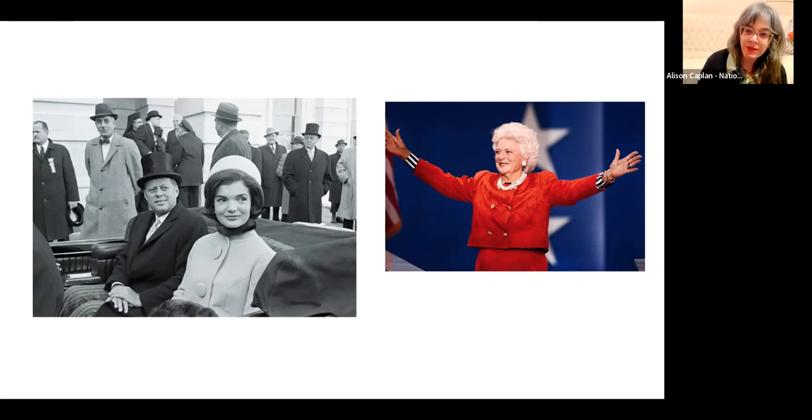And on the far left, you can see Jackie Kennedy. So Jackie Kennedy was a big fashionista. She loved fashion, and people really looked to her as a major fashion icon. And she loved clothing from Paris. But when she was first lady, she had to wear American clothing. So she worked with a special American designer, Cassini, and Cassini helped her to kind of copy those Parisian fashions that she cared about. And when her husband had his inauguration, this is what she wore.